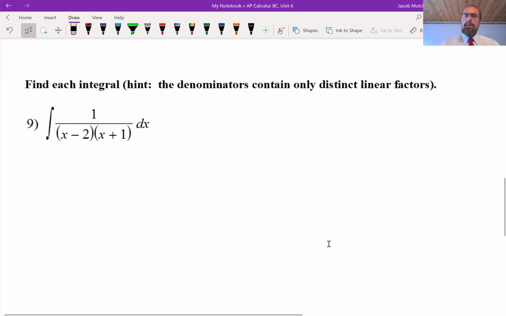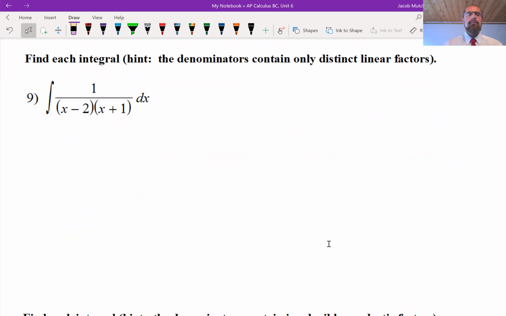Well, let's take a look at another rational integrand. Here I've got the integral of 1 over x minus 2 times x plus 1 dx. And if I check here, I do not have the same arrangement where the high power is in my numerator. My high power on this example is in the denominator. It's a little tricky to see because the denominator is factored, but I've got an x to the power of 0 in my numerator. So just thinking about what my power is, it's a power of 0.